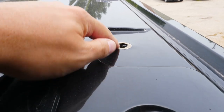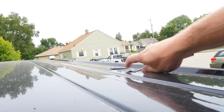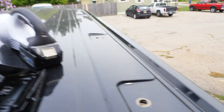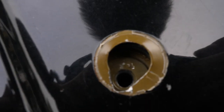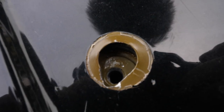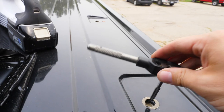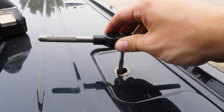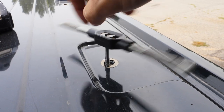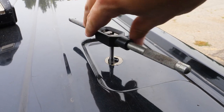The Transit has existing holes in the roof that are covered with black plugs. Now a bit of a pro tip — we've got the insert, so we pull the top. The threads in there are painted because the body is painted. They throw the inserts in, then paint the body and everything is primed. So taking five minutes or less to run a nice tap through the threads a couple of times to clean them out of all the paint, debris, and anything else in there will save you time later.